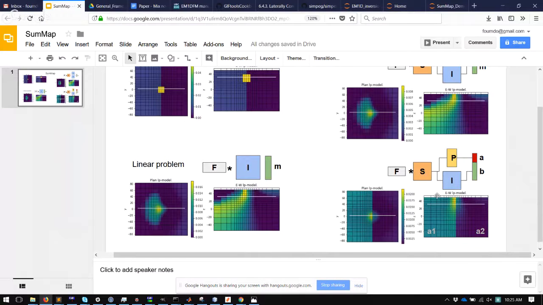Your model vector, is it twice the length of your number of cells, or is it 2 plus your number of cells? Yeah, so it's this graph here. My homogeneous parameters are like 2, 3, however many domains you have. And that's stacked on top of your full number of cells vector. Then the sum map knows to take the projection of the first two, expand it to full, and then add it to the full vector. So it does the summation of the parametric projection and the usual identity for the full vector, adds them up, and then does the calculation.